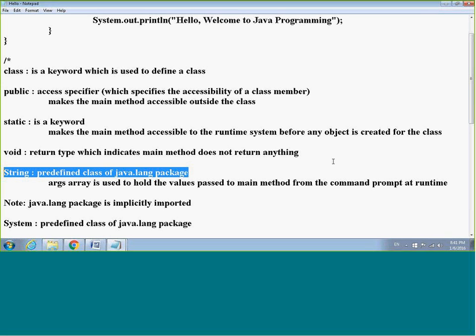Here we have the packages concept. Classes and interfaces are organized in a package. If we want to use any of those classes or interfaces from a package, we include that package in our program.